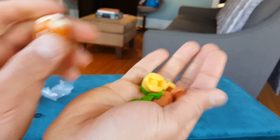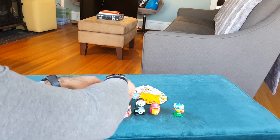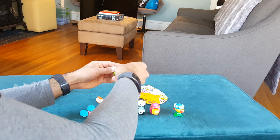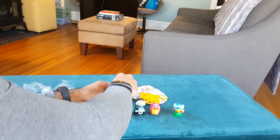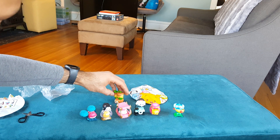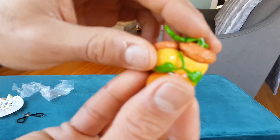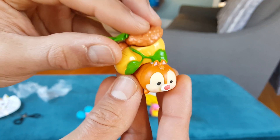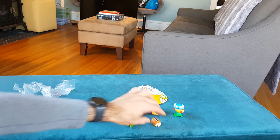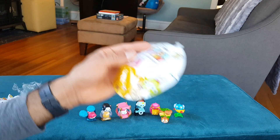Dale comes with this acorn accessory. Let me put it together and then I'll do a close-up for you guys. It looks like the acorns go on top of him like this — there we go. Okay, here's Dale: he has big acorns that sit on top of him, something like that. So we have Dale, super cool, though his acorns don't stay on very well.